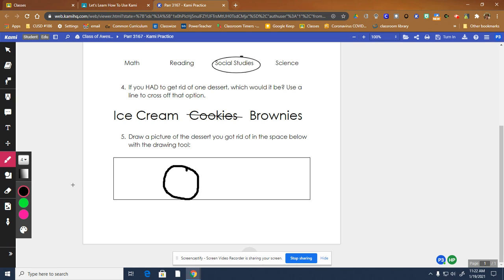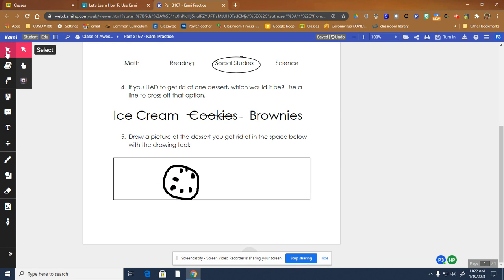Let's go ahead and make it a chocolate chip cookie. So I'm just going to keep that as wide. I'm just going to make some chocolate chips. Yum. And there is my drawing. So we've completed all of that.